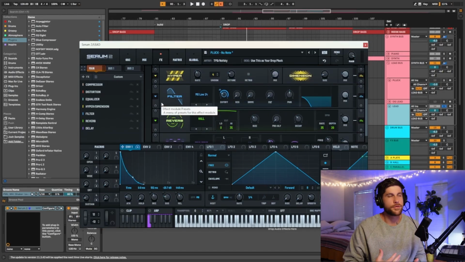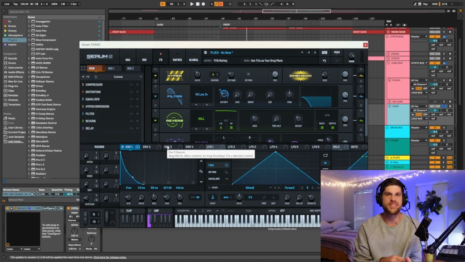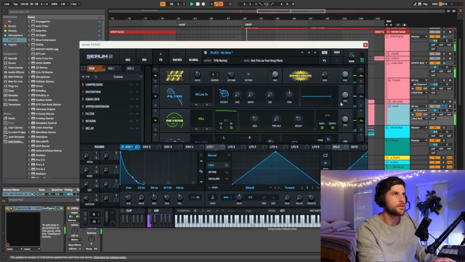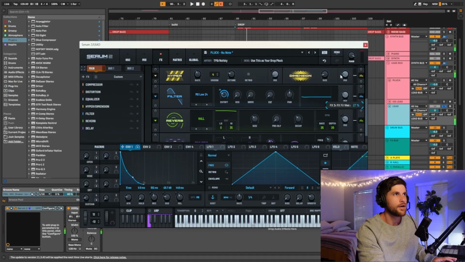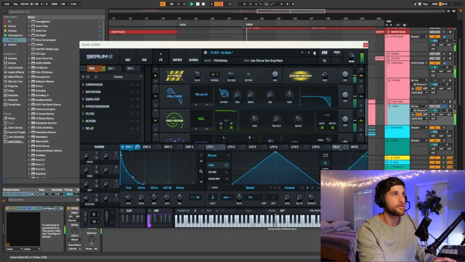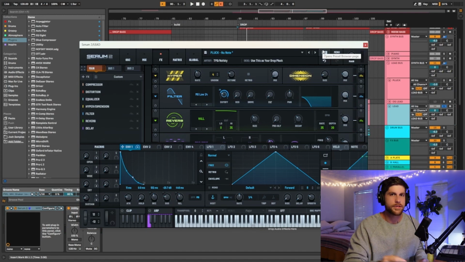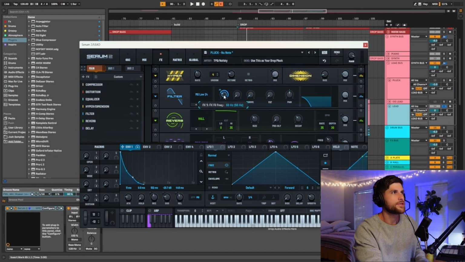Next, guys, I have another filter here, and the reason I have a second filter is I feel after adding some distortion and some other things, it can add some additional harmonic frequencies. So by adding this filter after, it just kind of dials in the sound a little more. I can go ahead and pull this off, and we can listen to it. And then this is with the filter activated. See how it just kind of gets rid of some of that extra brightness and buzz there? So I felt that sounded really good. I have my cutoff knob at 68 hertz, and then the modulation from envelope 1 is at 68%.